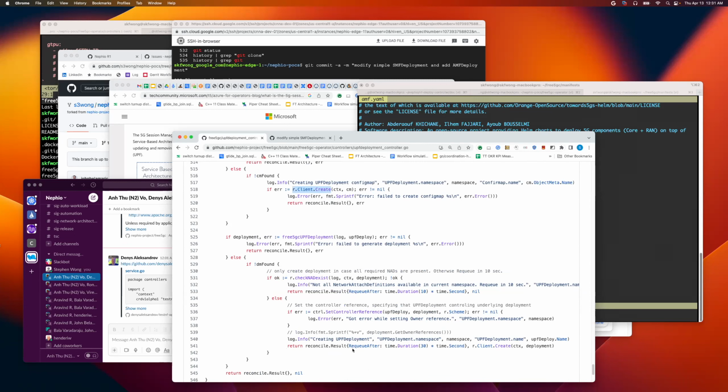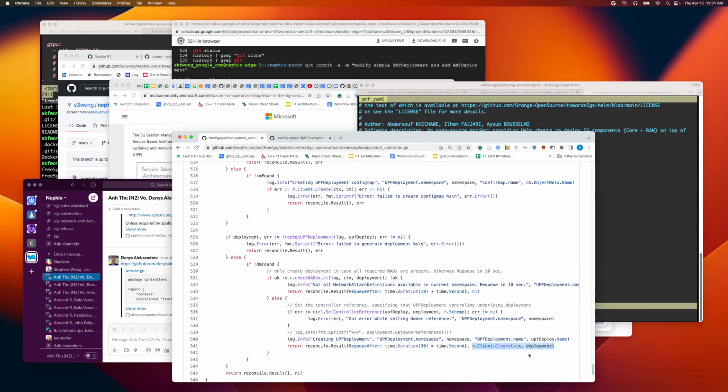Creating the deployment right here, run the client on the deployment, and then the same thing for the servers. Then you should be able to see them when you do a kubectl get afterward. And the ultimate beauty is to do a get pod and see the pod up and running. That would be great.